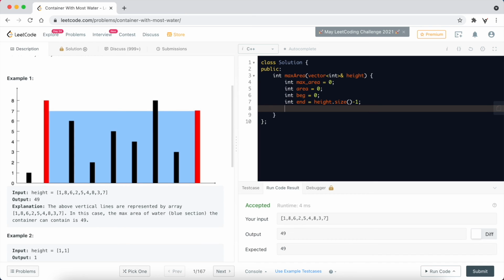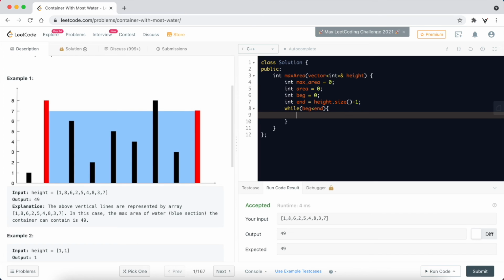Now we need to search and calculate our area. So till when we will calculate? Till the point when beginning is smaller than end, right? Now at this position what will be the area? At the current position area is minimum of the height of the 2 positions, so height at beginning index and height at end index, right?